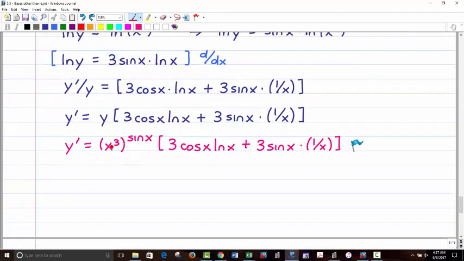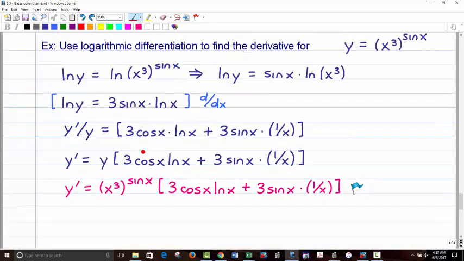As we've been saying, we know that's going to be part of the answer, x cubed raised to the sine of x, which would actually be the same as x raised to the 3 sine of x. I guess I could have just had the problem done this way. That's true, and it would be the same answer. So like that would be the same. That's okay. No need to go back and change anything. But in case you were curious, that is correct.